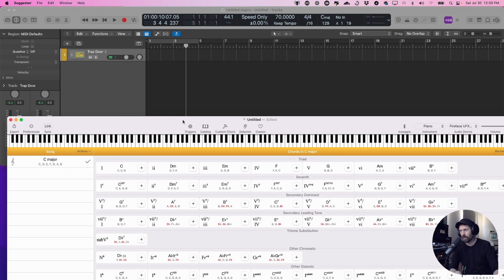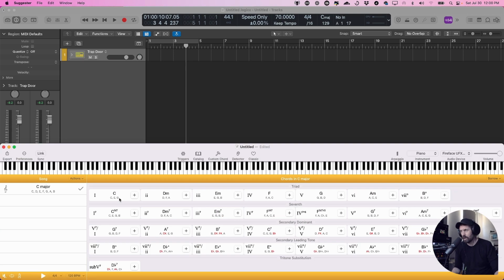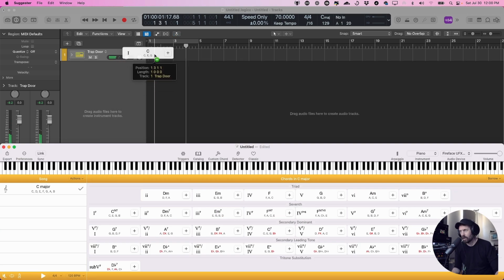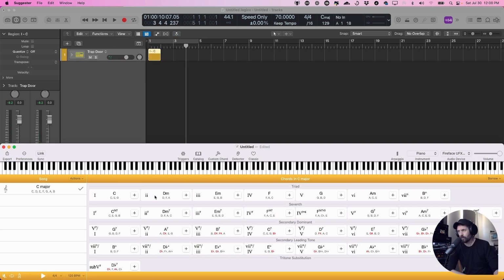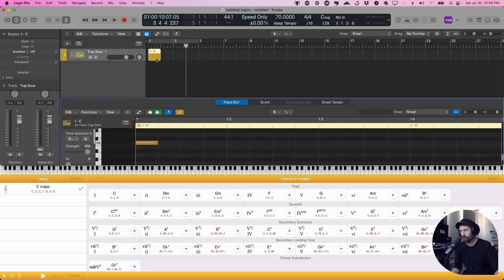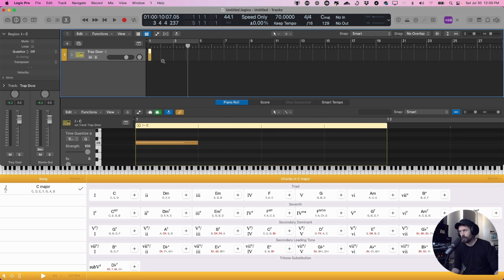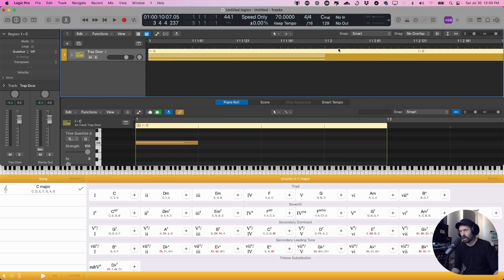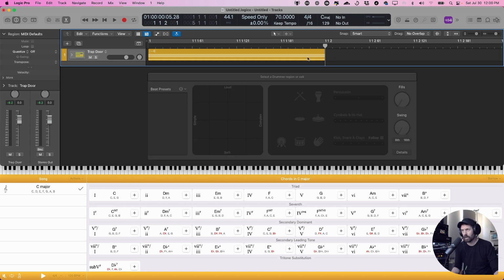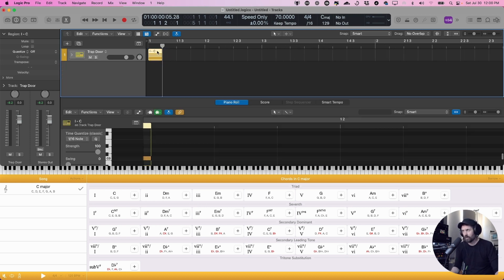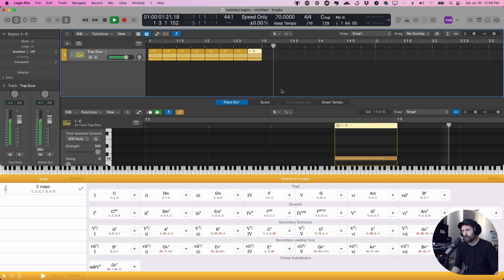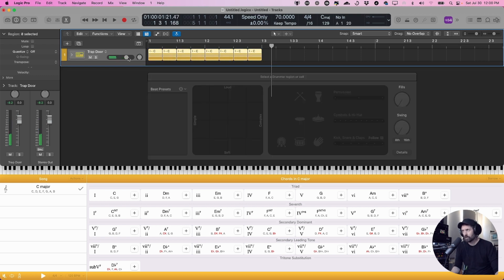So now if we were to do the same thing, bring that back down, and we will drag this one in. You can see now it's only a 16th note. I'm not sure why that happens, but I usually just trim things off. But here's what we have. Let's just loop that. Okay, that's cool, right? It gave us something.